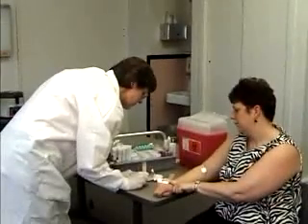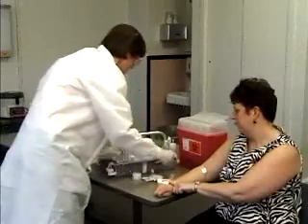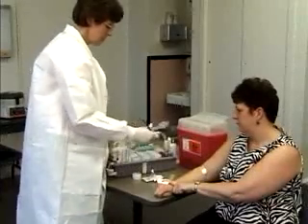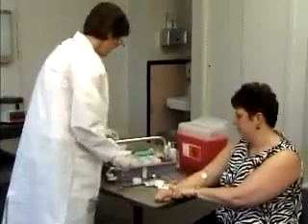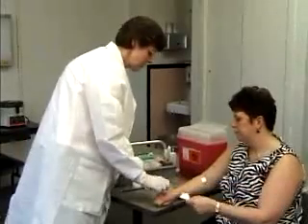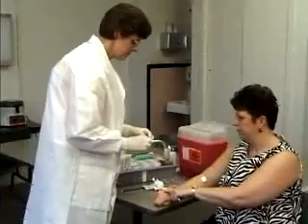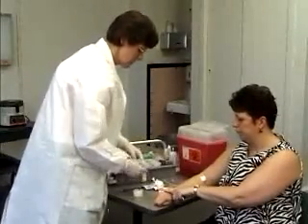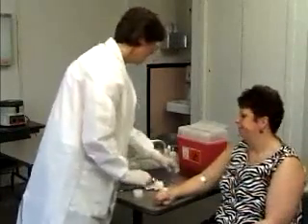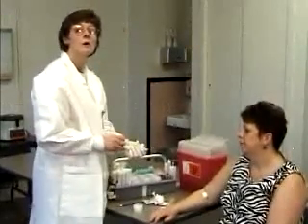Label with patient information — for example, Alice Smith, 75-2463 — then place it in a zip-lock bag to send to the laboratory. Bandage the patient, letting them apply a little pressure, and advise them they can remove the bandage in about 30 minutes. Send the blood to the laboratory, then remove your gloves and wash your hands.